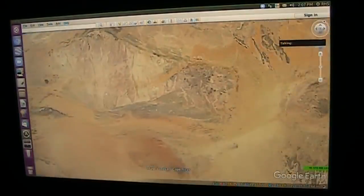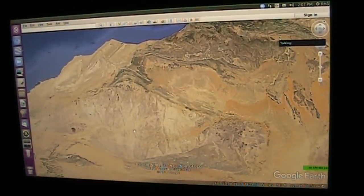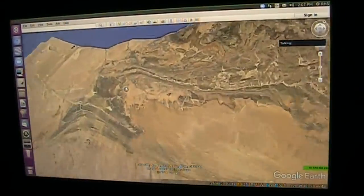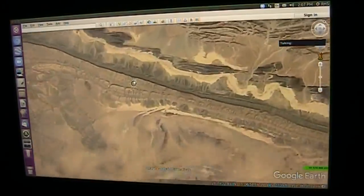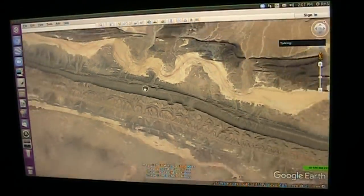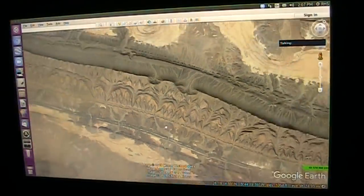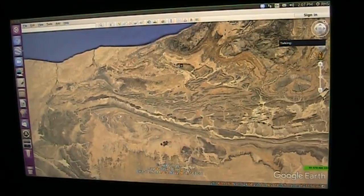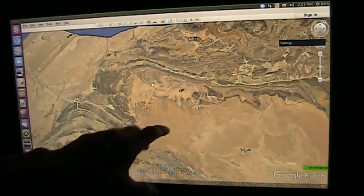We're going to talk about the giant fish right here in the desert that was attacked by the giant dragon in the desert, and his giant dragon scales and his throat and all of that business. I just want you to see this is a dragon, and I've gone over it so many times, it's getting old. People are telling me I keep talking about this. Well, sooner or later somebody's going to have to see and think about it.